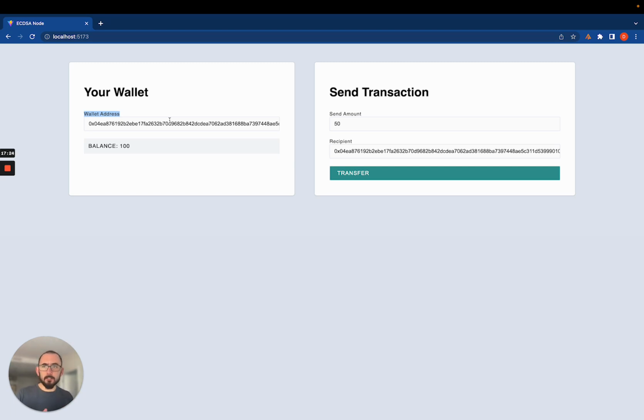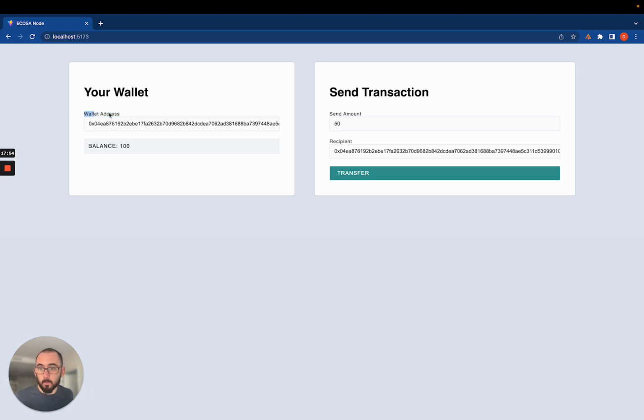If a website that is a legitimate Web3 application ever asks for your private key, don't put it in there, right? Because as soon as a website has your private key, they can send it to a server somewhere and then you are compromised, right? So a really good user experience here would be not to put the private key in the browser, but that's the easier thing to do for this particular project. So if you want to go in that direction, that's totally fine. Let's look at what that would be like. We're going to take this wallet address.